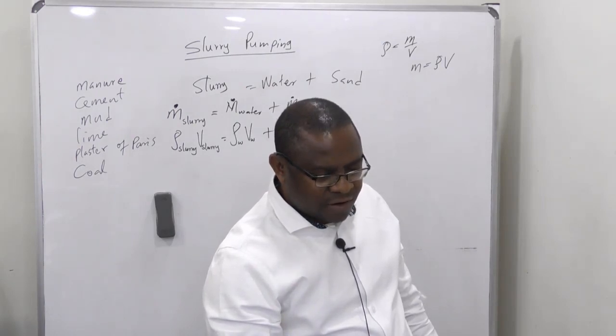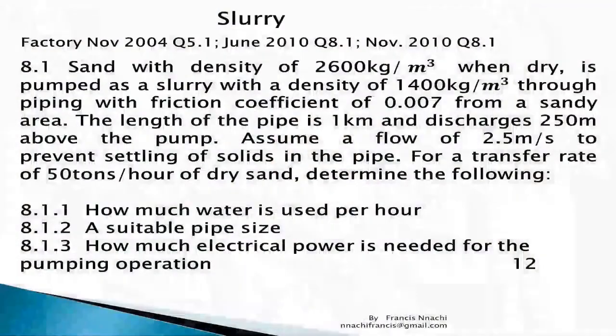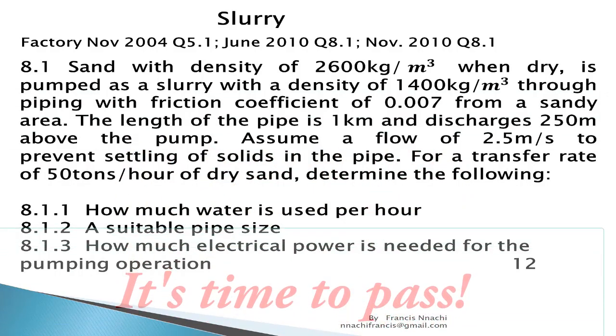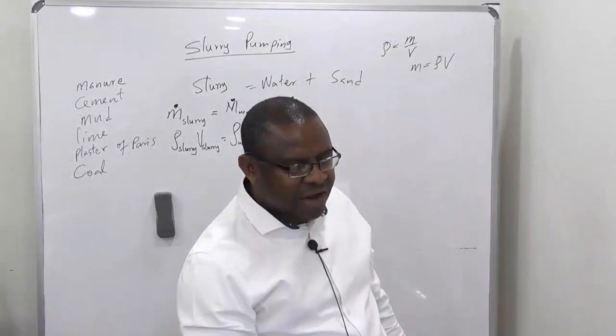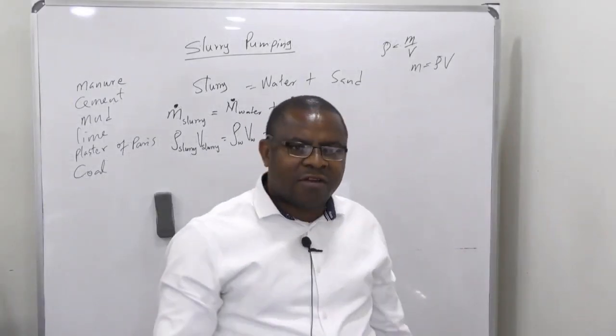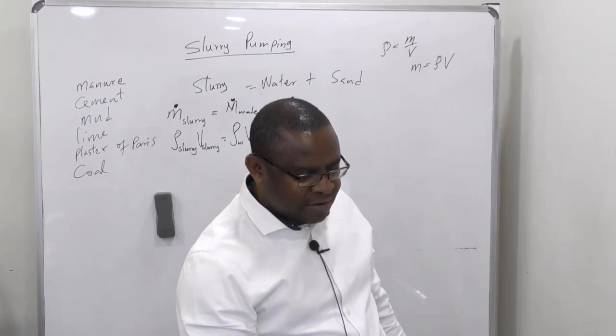At the end of this, you should be able to solve this problem. This is factories, November 2004, question 5.1, which was also repeated in June 2010, question 8.1, and also repeated in November 2010, question 8.1. All right, it's factories. So you can expect questions like this, whether it's factory or mines.